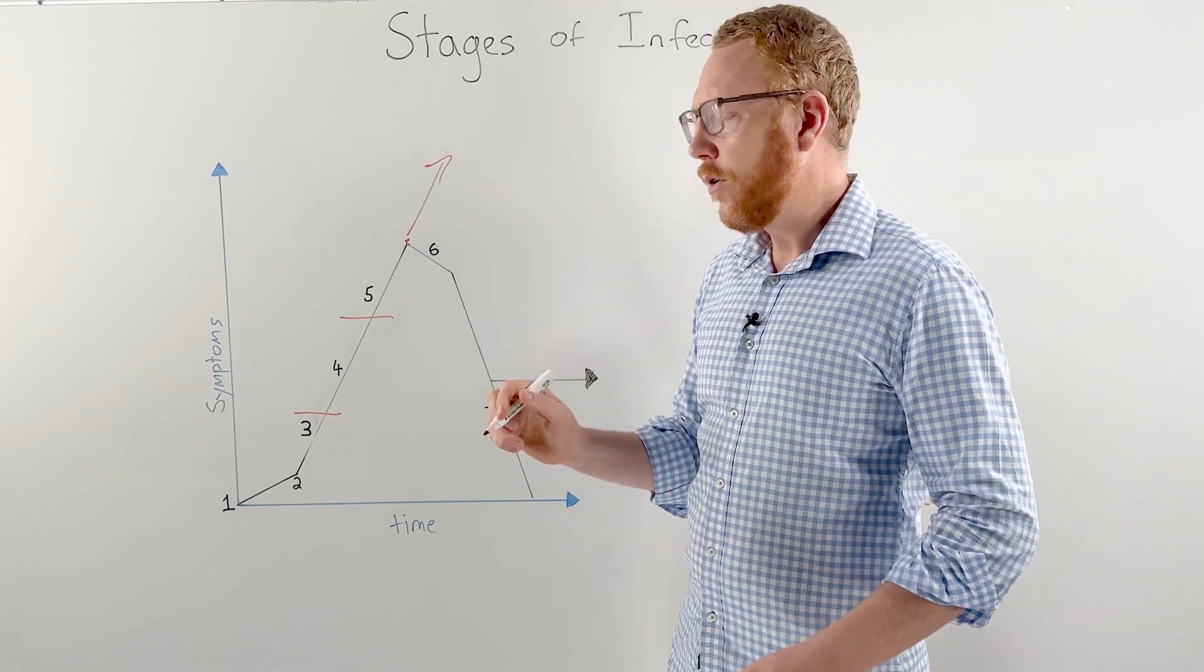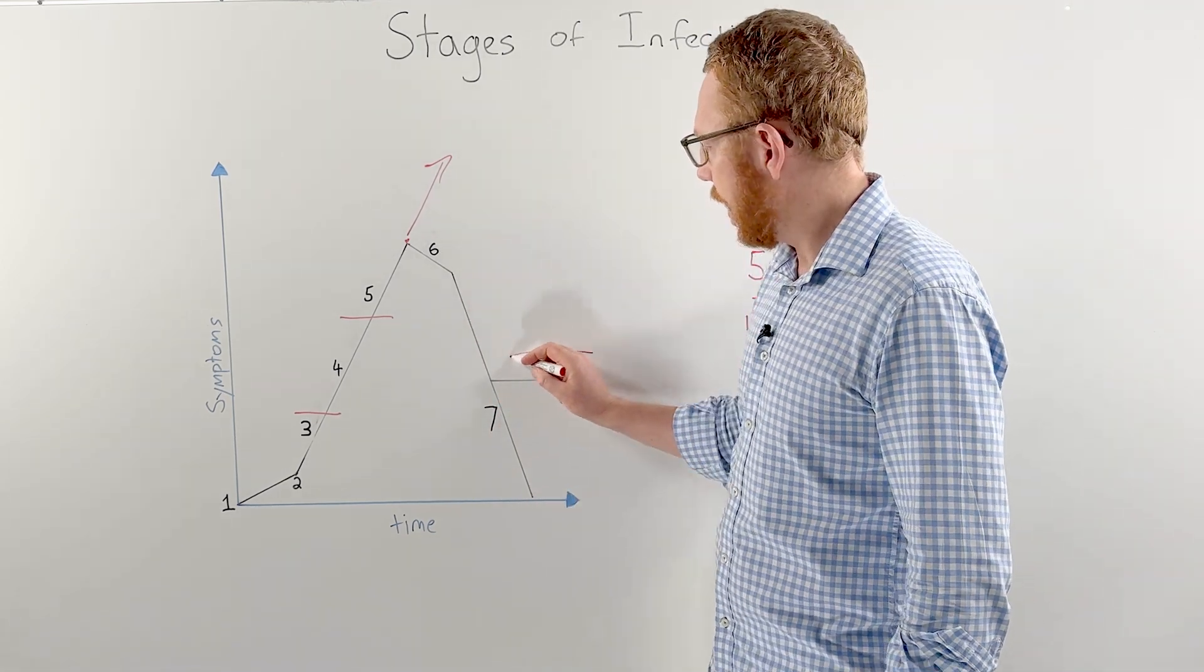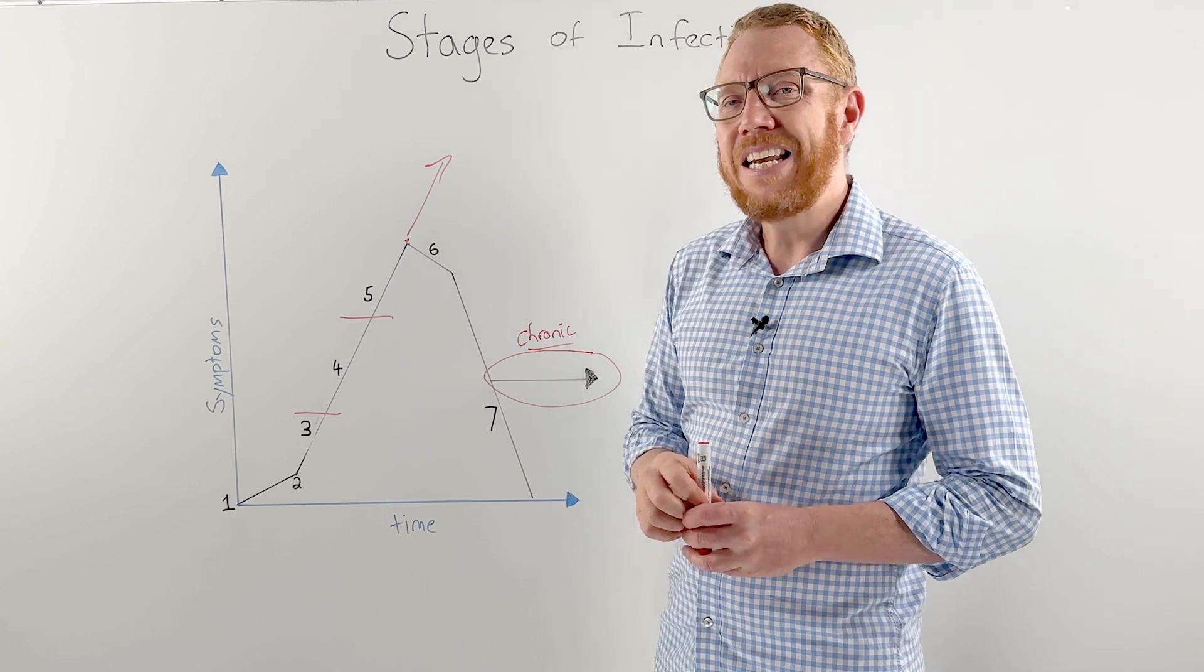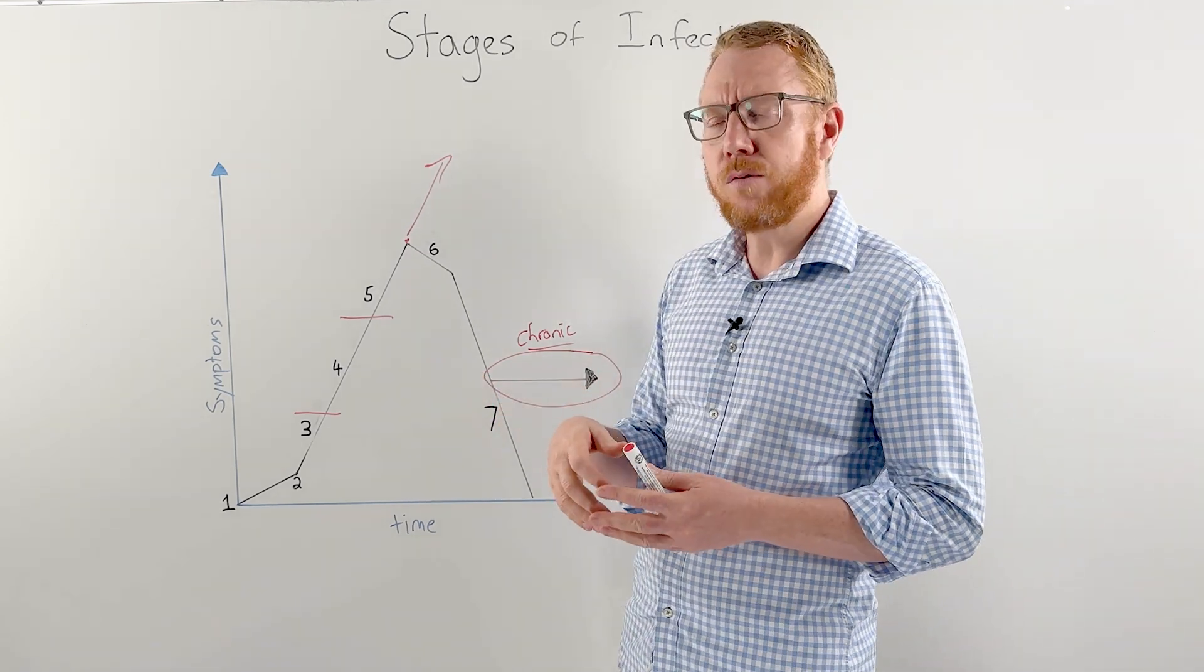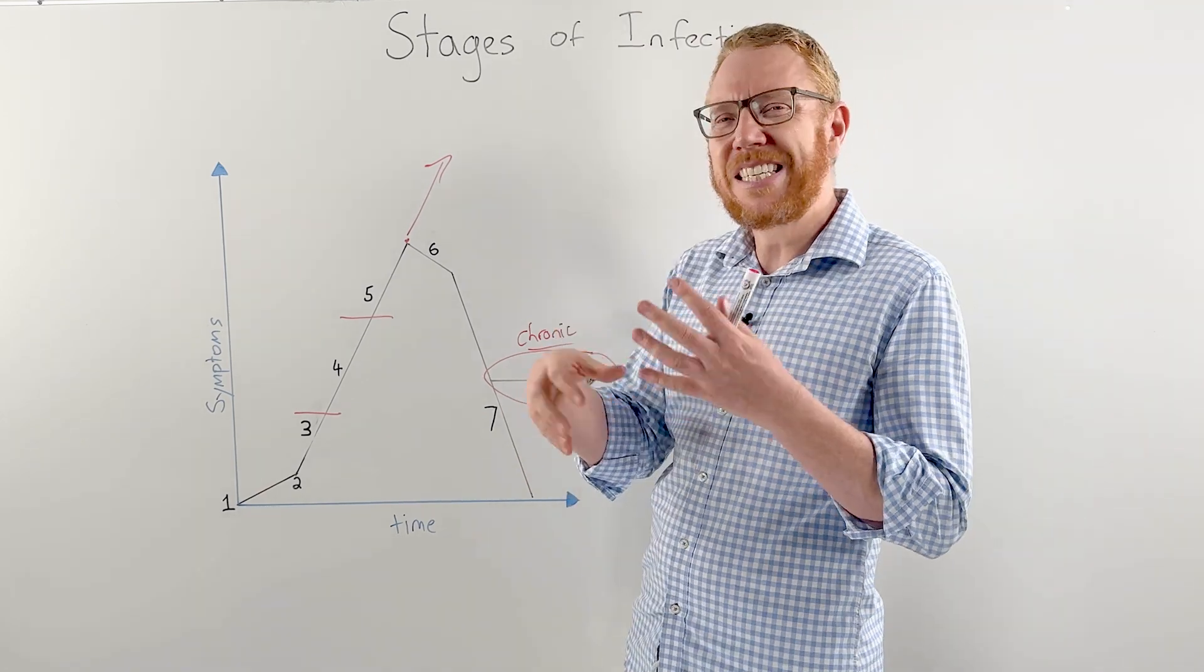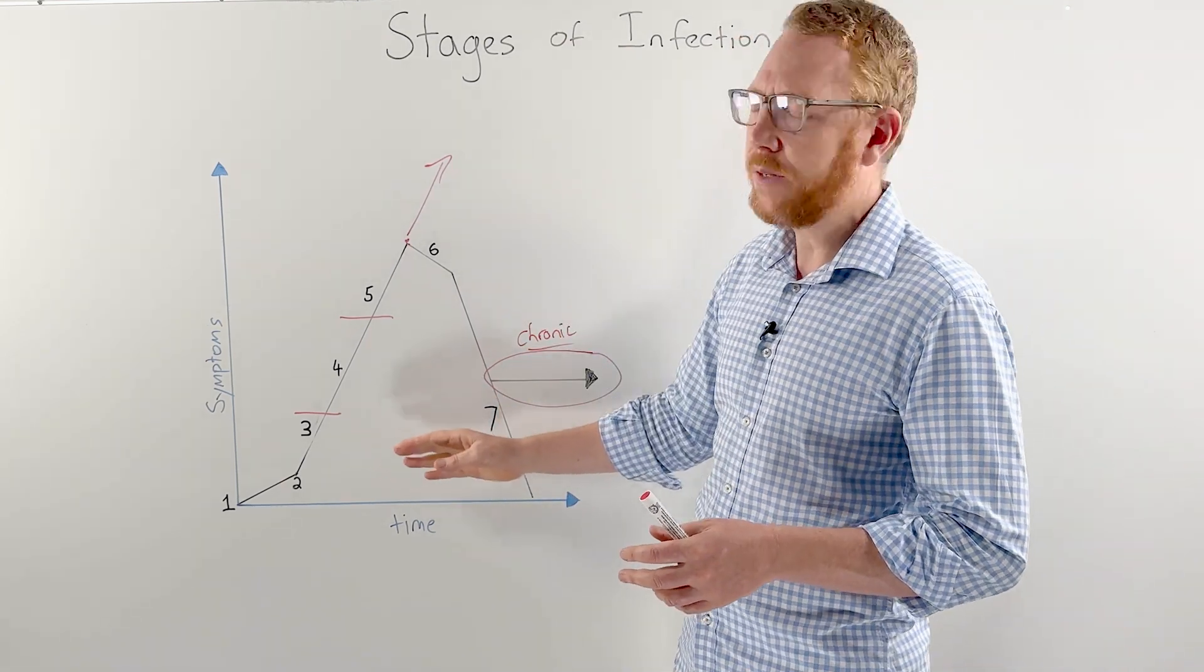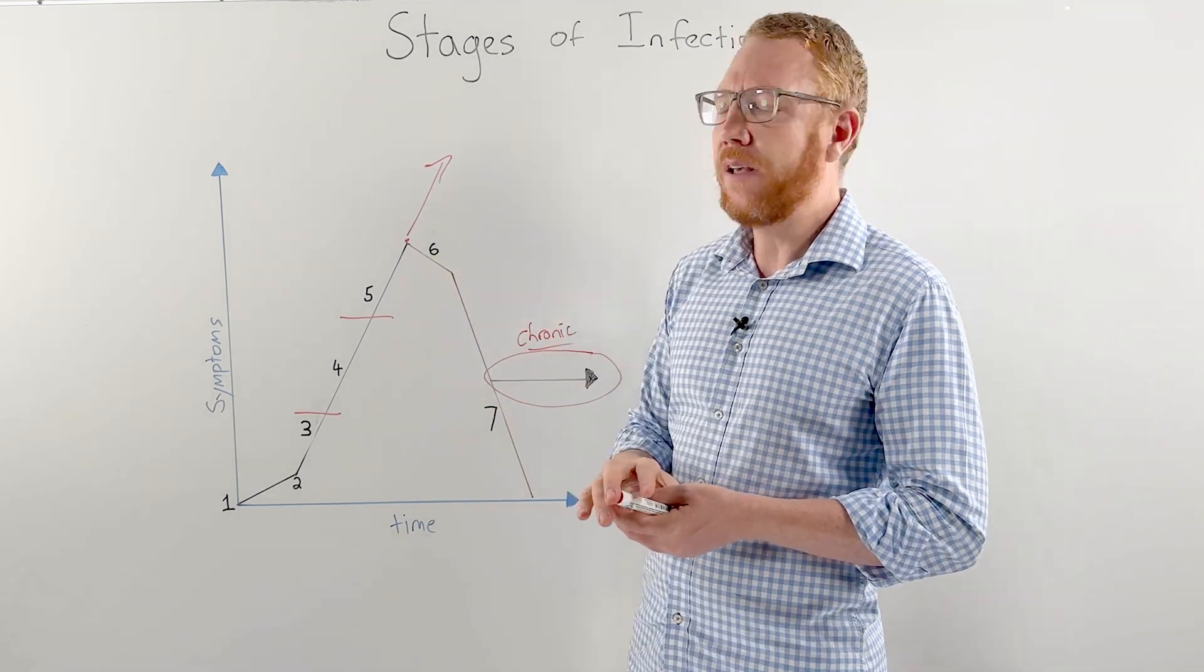But it's important to note that although we might clear the infection in some cases, we may get a chronic phase. So we call this chronic, meaning long-standing. And this can be both in disease, but also the infection may stay there. Some examples could be tuberculosis, which is a bacteria. The immune system kind of does its best to isolate it, but the infection stays dormant. So in that phase, you're not getting active symptoms in the dormant phase, but it can reinfect you, which then you would get the active symptoms.